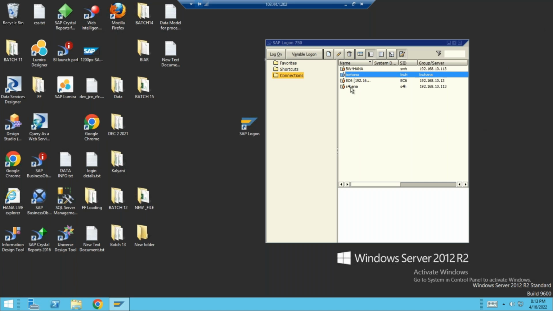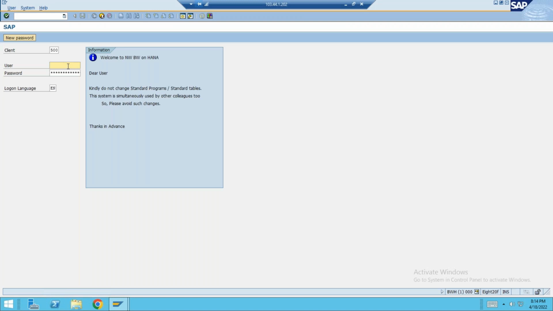So the system name will be BW HANA, and make sure that your system ID is BWH. This is the system that you have to log on. Provide your user ID and the password. Don't change the client number because it is already registered for our working environment.